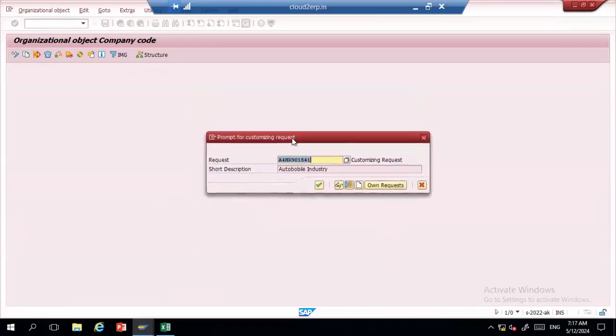Only for this section, we have a dedicated session in level 2, so we'll discuss it there. This is called a transport request. The request I'm creating here is a transport request. Okay, remember the name, transport request. So click on this create, put the short description and click OK and click OK.